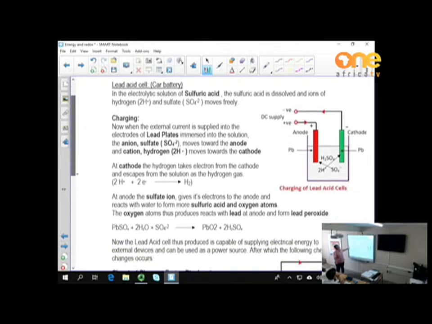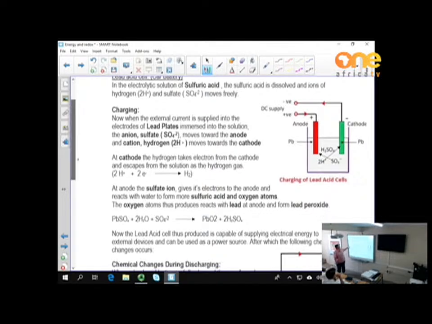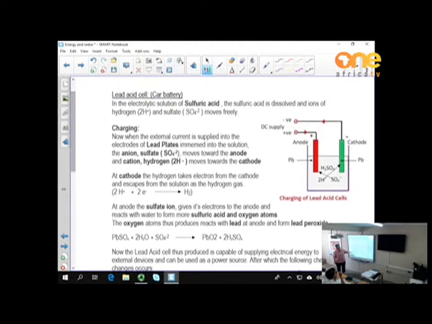Now, your syllabus refers to a lead acid cell. A lead acid cell is the car battery. It's got lead plates and there's sulfuric acid in it. They say you must know basically how it works, but the working is fairly complicated and your syllabus doesn't exactly give all the detail. Those of you who are struggling with it, I don't say don't learn it, but I wouldn't be too bothered about it. In the 15 years that we've had this syllabus, they've never asked anything on it.